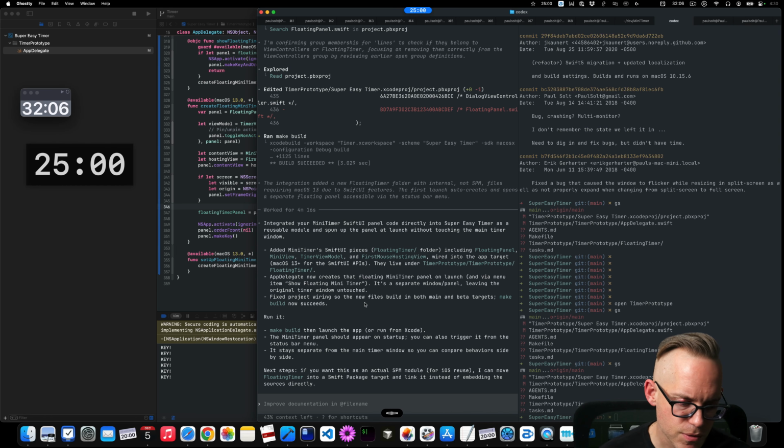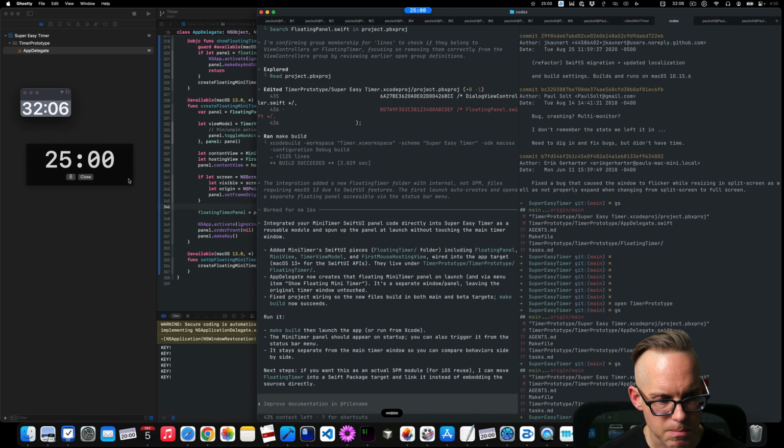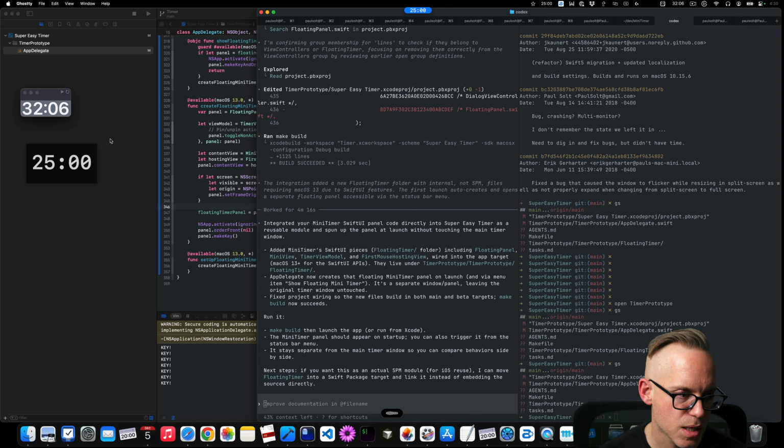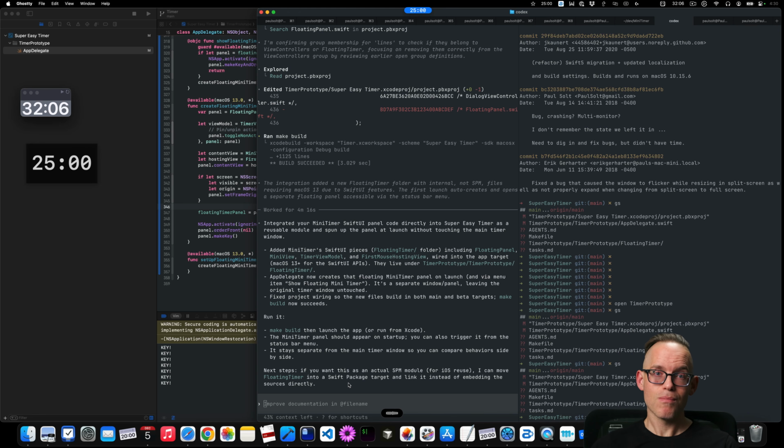And can we make a full screen option? Like, is there a button to make it full screen? I want to explore maybe I bring back that full screen button. So it's one click to go full screen if you want full screen from the top right corner. So the buttons on the previous interface were in the top right corner. I had a play, a restart, and I'm thinking full screen if we're not showing the standard stoplight buttons. I'm unsure if we're going to show those or even if we can show those on a NS panel. So that is one thing that is different. So help me figure this out.